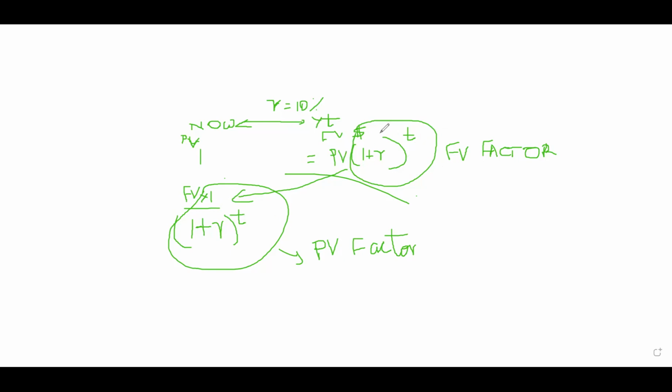And if I want to convert the $110 from tomorrow and bring it to today's dollar, then I discount: 1 divided by 1 plus R to the power T. This is called the discount factor. R is the discount rate, or whatever you want to call it. This is the interest rate. But the discount factor, 1 divided by 1 plus R to the power T, is the bridge between today's and tomorrow's dollar. So with that, we are back to our PowerPoint.